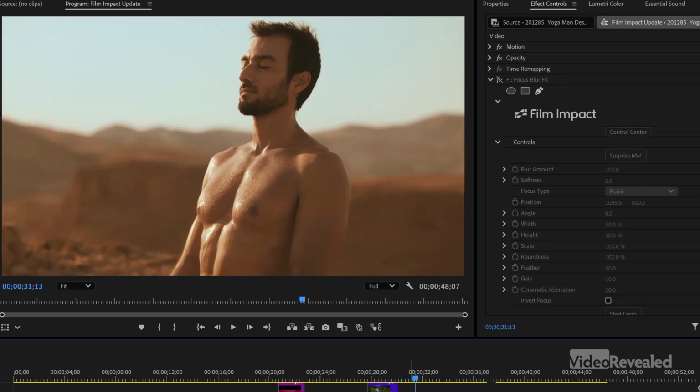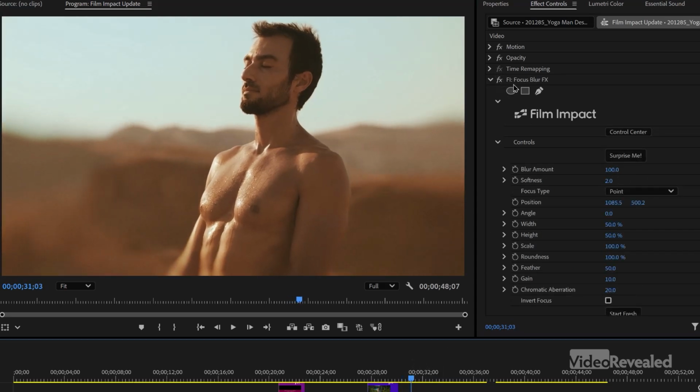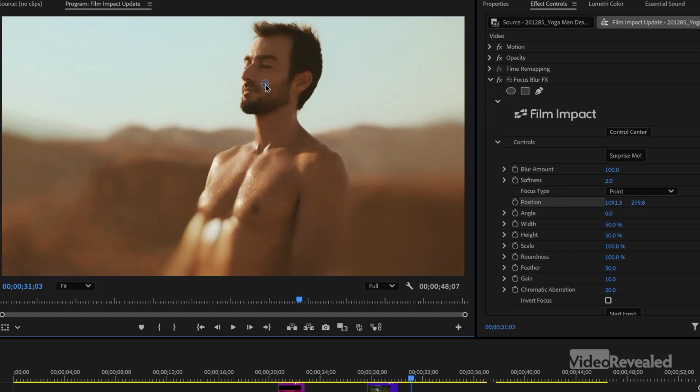Something a little bit similar, but easier because you don't really require another layer, is just a simple focus blur. And again, just like the previous light leaks, you get to move where that is. And you could animate this if you wanted to. So I could put that on his face, put it on his neck, just to add that softness in there.